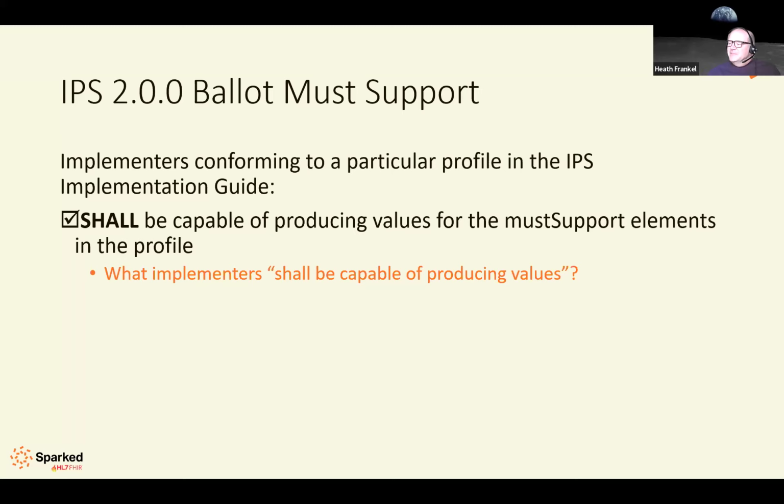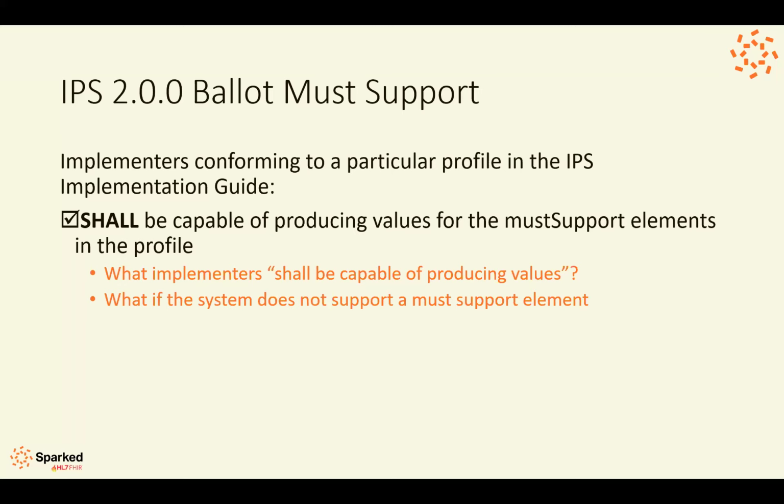Any other comments from others on this dot point in particular, I guess? I guess when you're saying what implementers shall be capable. So if you're going to implement something, hopefully you'll be able to recognize that all of a sudden, hey, I don't have a value here. I do have a default value to put in it. What I thought was a bit weird was that there were a couple of shalls and then I had a should.